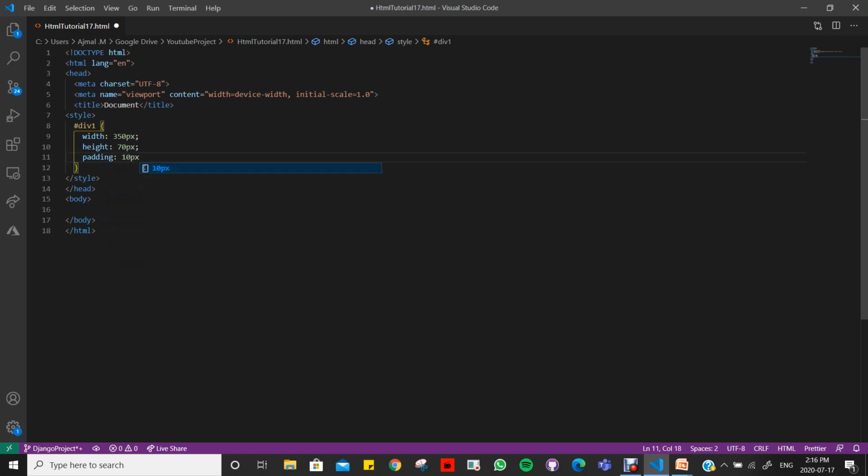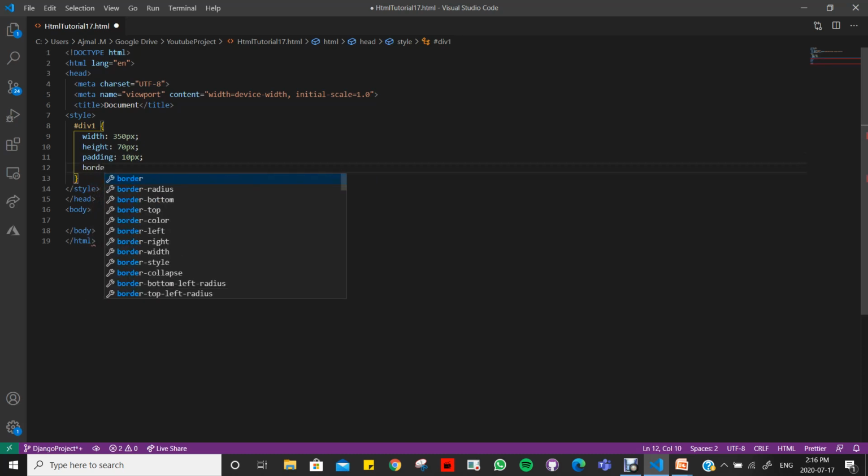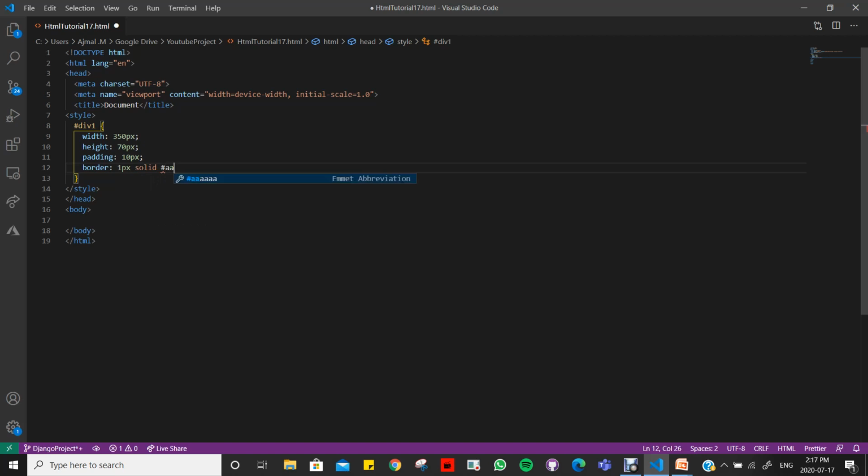Padding is the area around your content. And border, we're talking about the square that we will drag the item into. The border of that square, or rectangle rather, we're going to give it 1 pixel. We're going to have it solid, and we'll give it a color of AAA, and you can see it's this color, a bit grayish color. So that is that for our style.